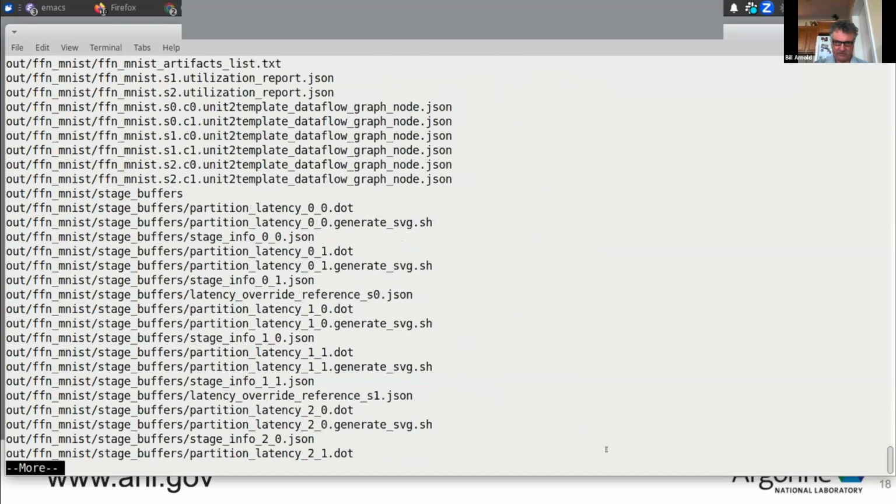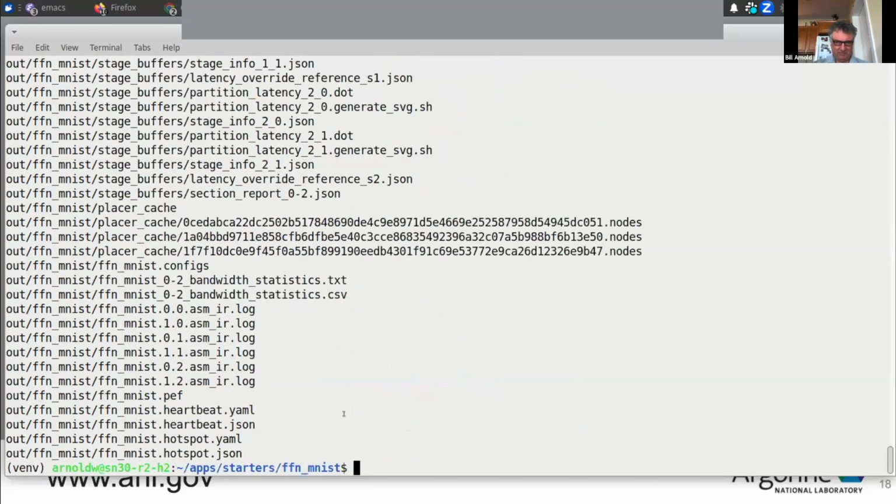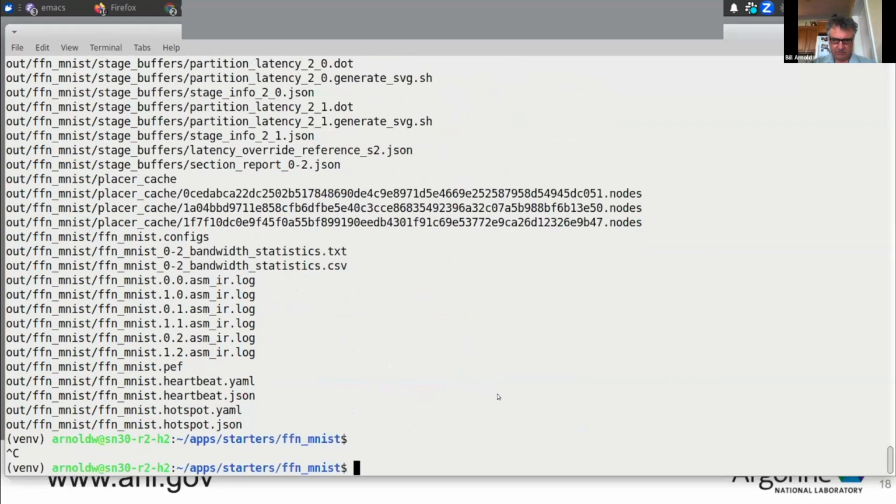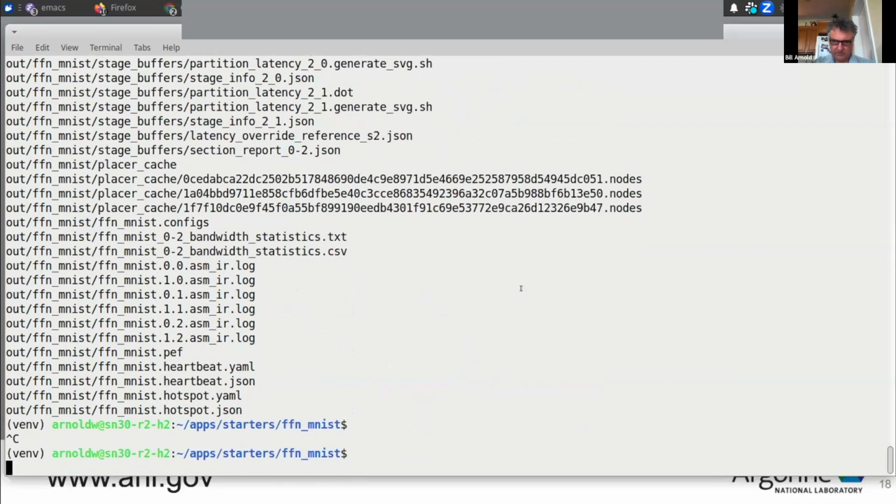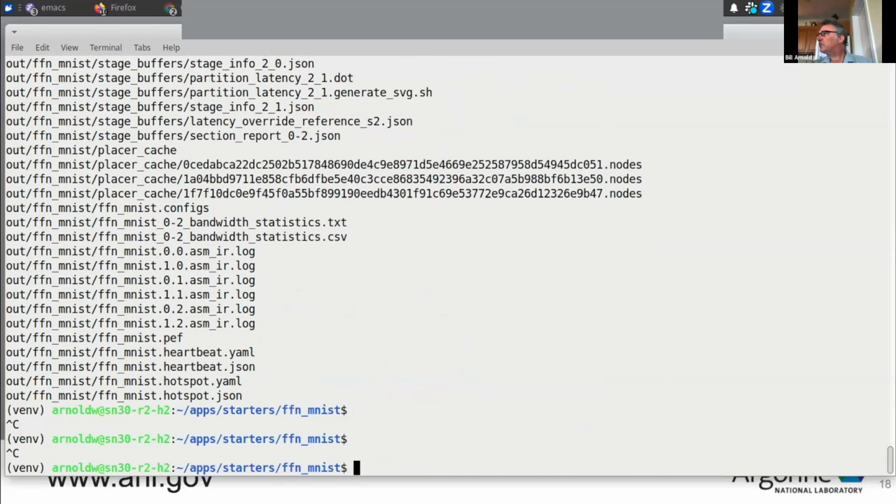That's for a small sample. But you can see the PEF file here and some CSV files and some scripts, all sorts of things.